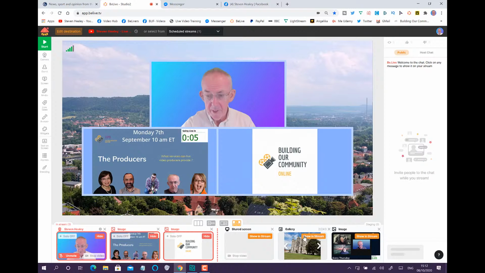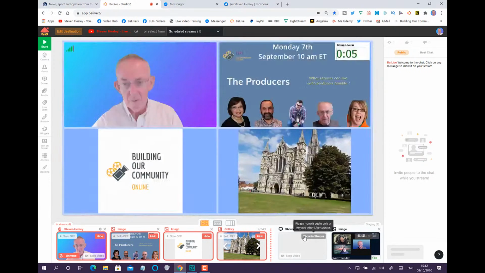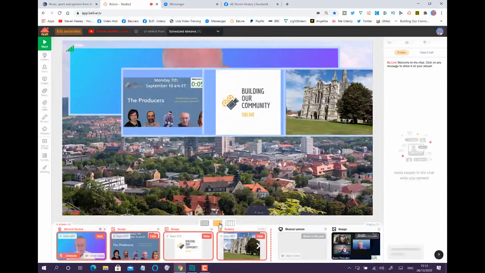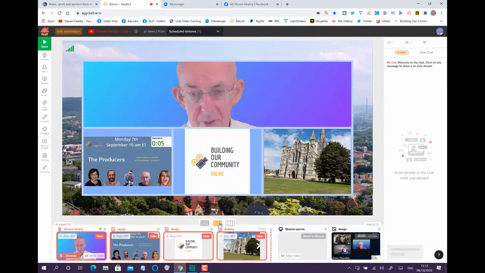I can bring another picture up on screen, and you'll see now we'll go 4 square. Okay, so 4 items on screen, 4 people on screen, 4 assets on screen, you go 4 square. And again, you can change the layout to suit yourself, and you can put them side by side, or you can bring them so that again I'm on top, the image is underneath.